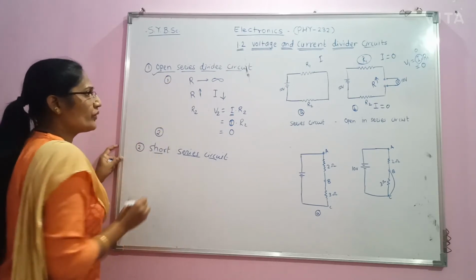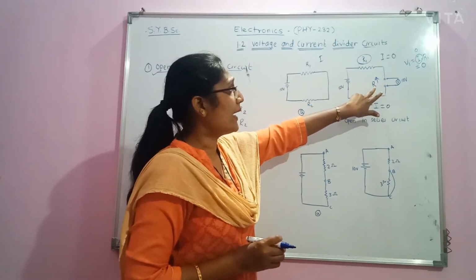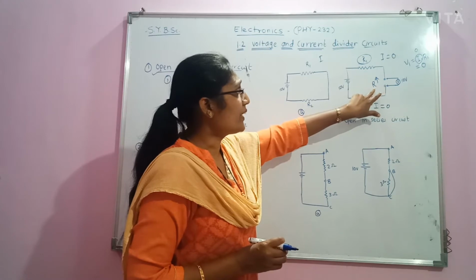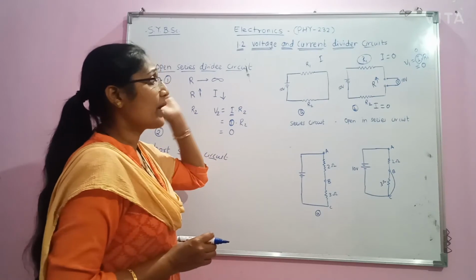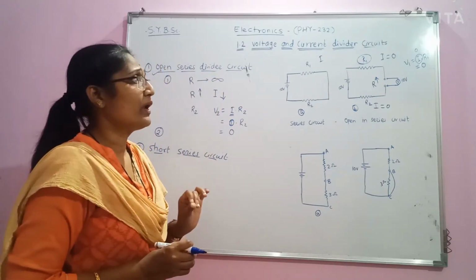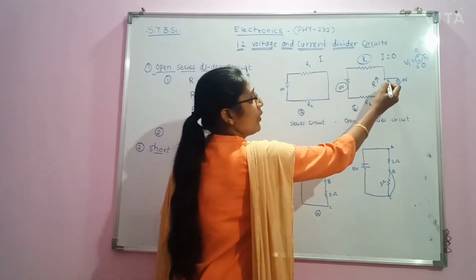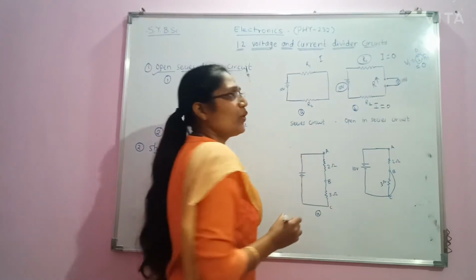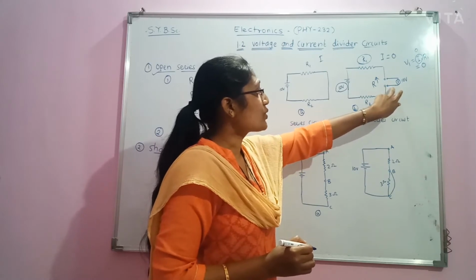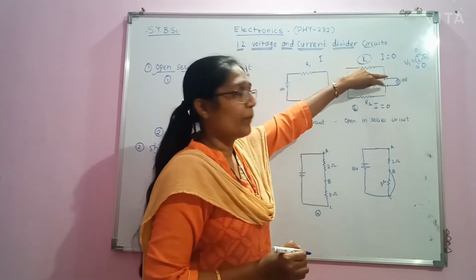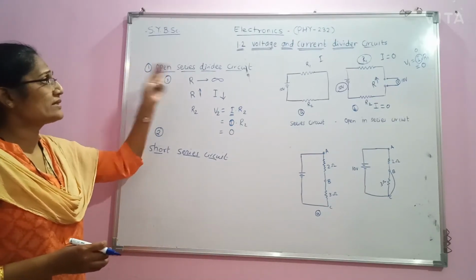Now, second, what we observe is that the resistance value over here is very high as compared to R1 and R2. Therefore R1 and R2 become negligibly small, and hence the voltage which is present here will all be observed at the open end. Hence, you will find the voltage of 10 volt across the open end terminals. This is the observation in the case of an open series circuit.